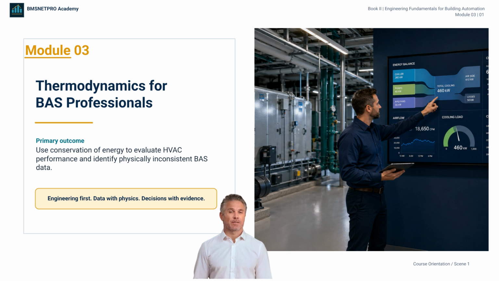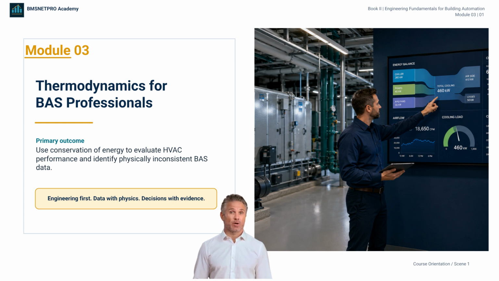Welcome to Module 3, Thermodynamics for BAS Professionals. In this module, we are going to connect BAS data to the real physical system. A control sequence can open a valve, start a fan, or change a set point, but it cannot create or destroy energy. That is why thermodynamics matters in building automation. It helps you look at temperatures, flows, humidity, and power values and ask a very professional question. Does this story make physical sense?